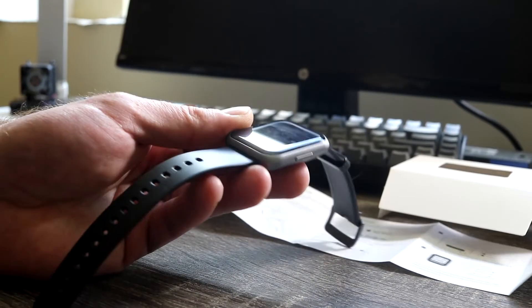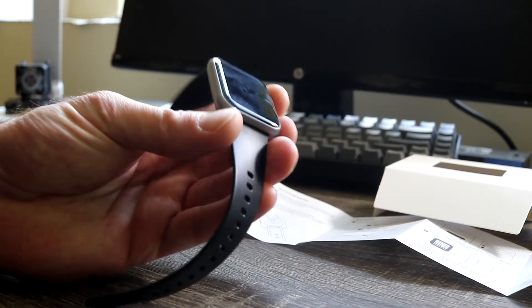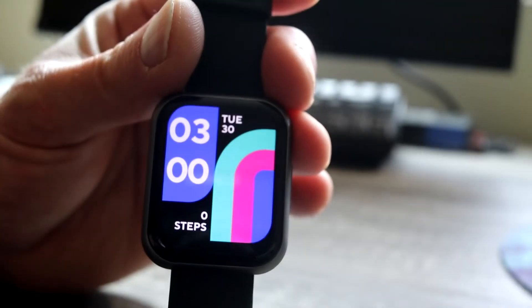What are the advantages of this watch? Mainly it's $20. For $20 you're getting a smartwatch with notifications, a budget heart rate sensor, and a decent ox sensor. I like the fact that I can update my custom artwork or photos and switch up and customize the clock faces — that's a really neat feature. For all the basics it nails it: I've got everything I need — a timer, a stopwatch, a running application that actually tracks my pace, although the pace was a little bit off. For what it is, $20 is just way too cheap to ignore. It also is built quite well and looks way more than $20.